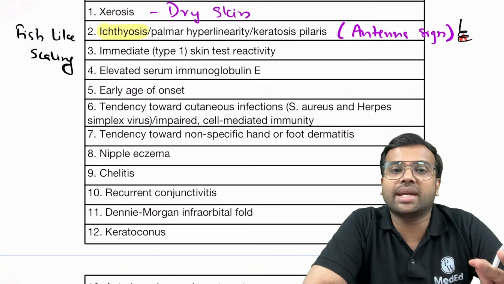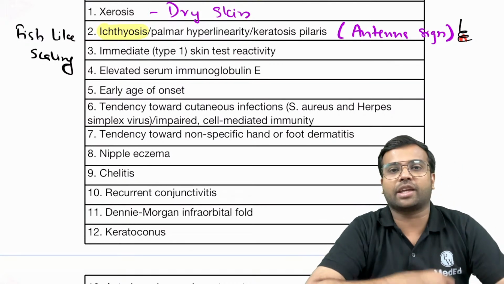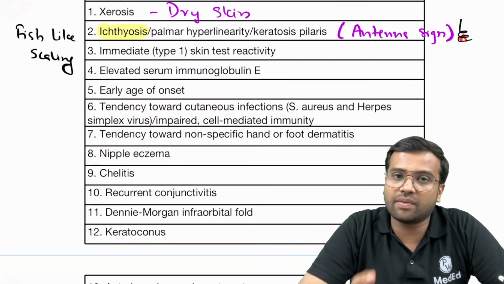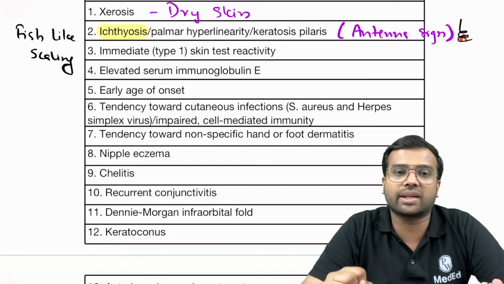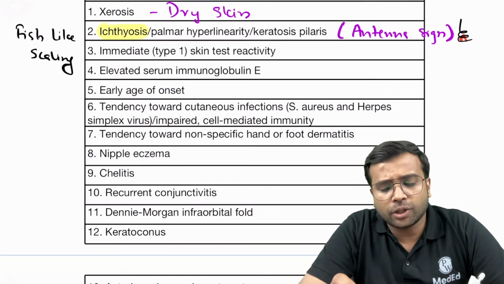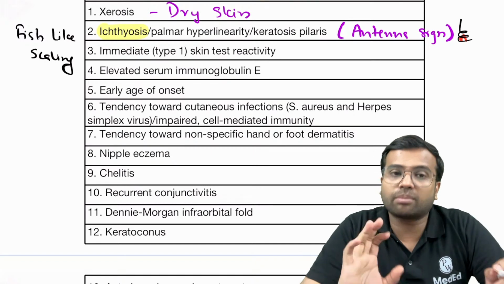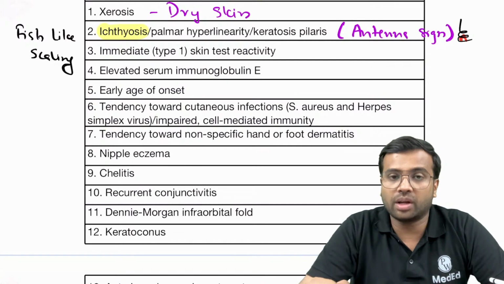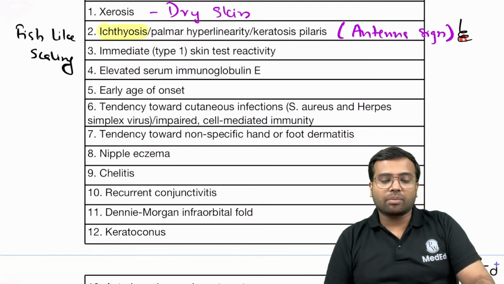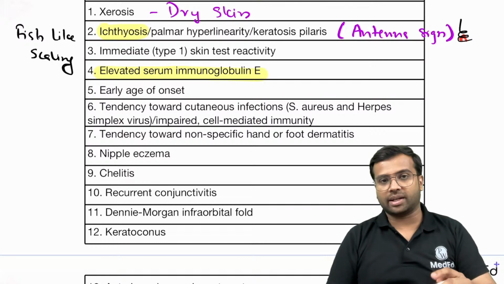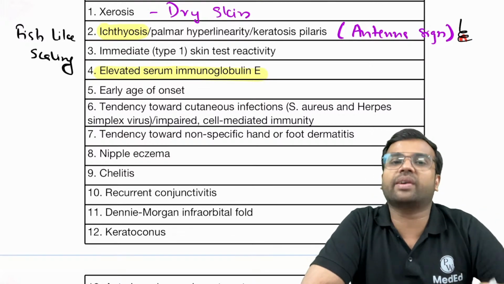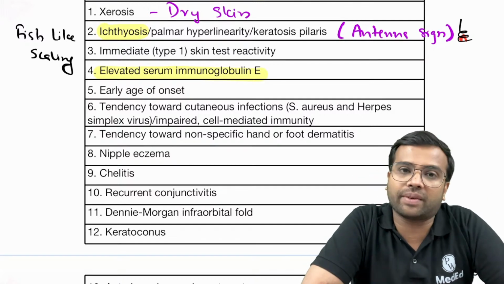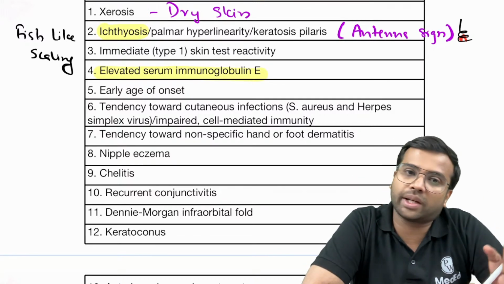Next one is immediate skin test reactivity. Like if you have a prick test and there is a type 1 hypersensitivity, then yes, that also adds to the minor criteria, in some of the patients, not necessarily all. In some of the patients, you may get serum IgE levels elevated as well. But remember, even though serum IgE levels are elevated, in the clinical course of the disease, we never recommend that every time the patient comes to you, you have to check the serum IgE levels. At the time of diagnosis, you can definitely do.